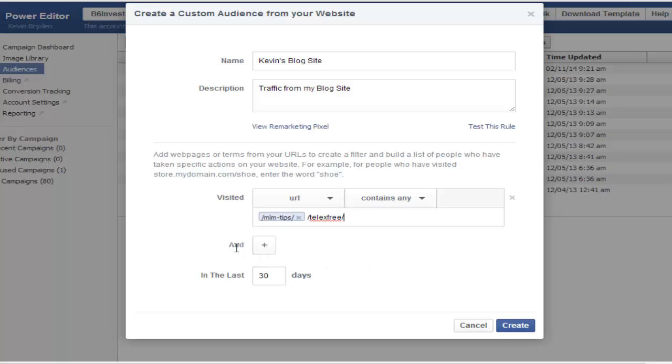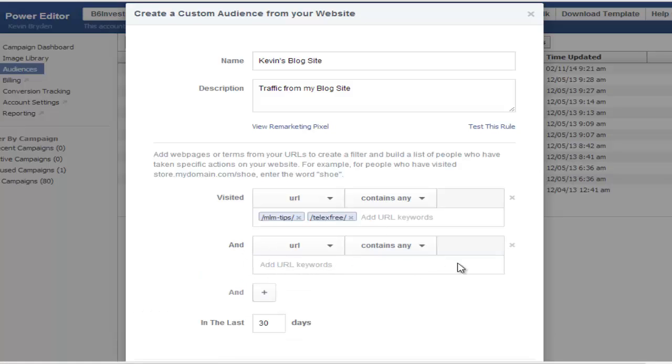You can then also come down here and do a plus, and you can add additional items, and it says that you have to come to either of these sites and whatever you put here. Now, that starts getting into some compounded logic that could make things more complicated than you need to. So what I recommend is you don't really care which page they went to, as long as they visited one of the pages on your blog. So every time you add a new category or a specific page that you want to track the audience for, you would come in here and add it to an existing list, or maybe you create a whole new custom audience here the way we started, and you just list that particular one.